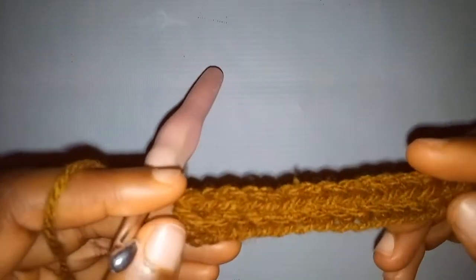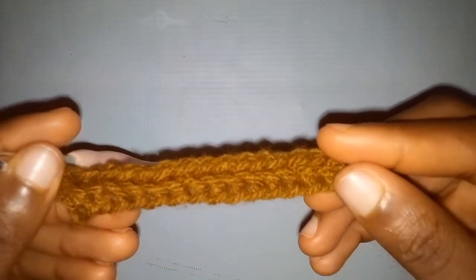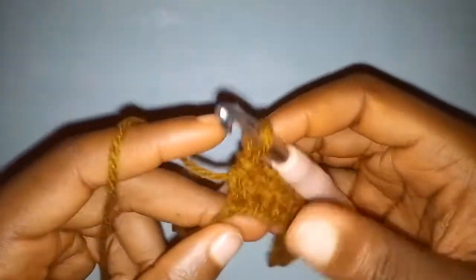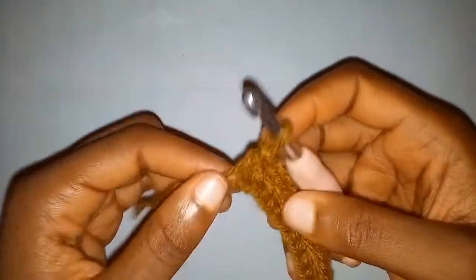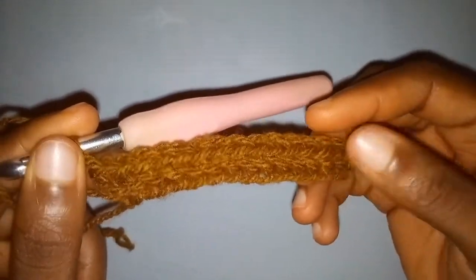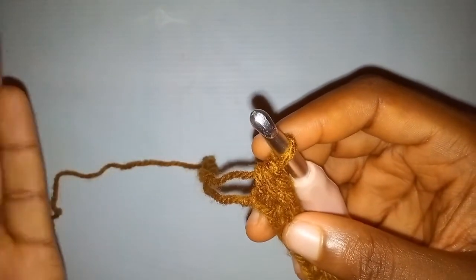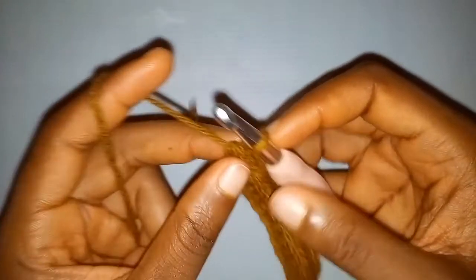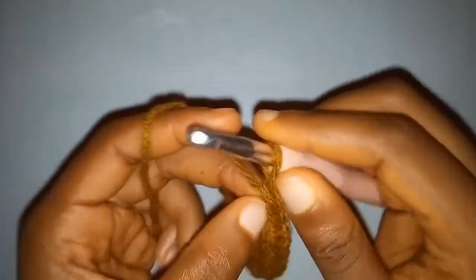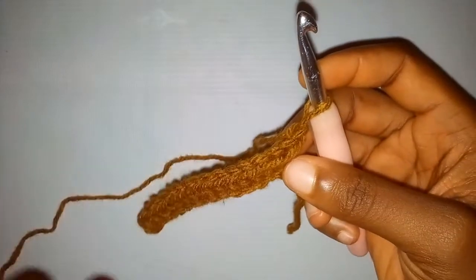So I'm at the end of the first row. To begin the next row, I want to say that the herringbone single crochet stitch pattern has an obvious right side and a wrong side. This is the right side. To begin the next row, which is going to be the wrong side, chain 1, then turn your work. We're going to be working a reverse single crochet next.